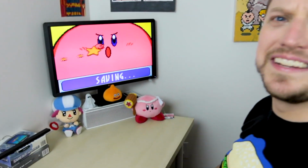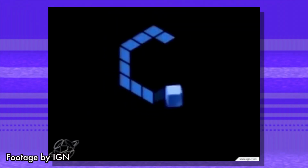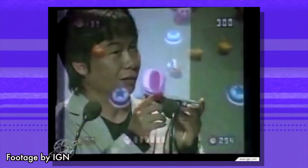Unfortunately, Tilt and Tumble never made it outside of Japan and North America, and is one of the few classic Kirby games that has never been re-released. There was a GameCube sequel for it showcased at Nintendo Space World 2001 that would have used the link cable. Look at that! How crazy is that?